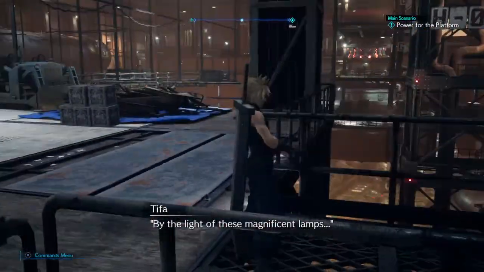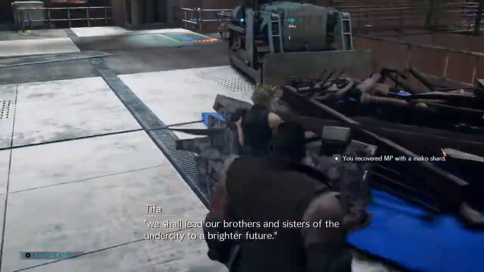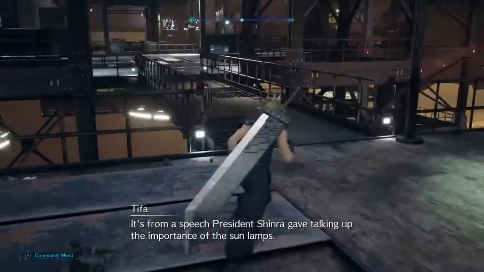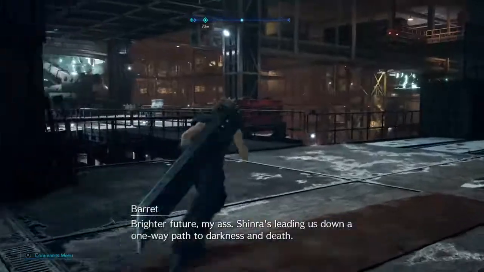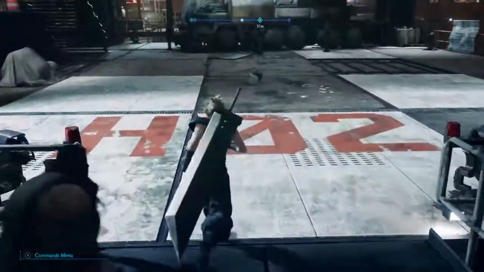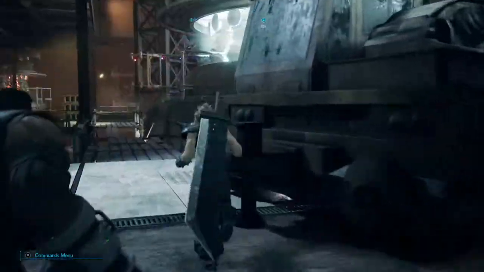Okay, by the light of these magnificent lamps, we shall lead our brothers and sisters of the Undercity to a brighter future. Say what? It's from a speech President Shinra gave, talking up the importance of the sun lamps. Brighter future, okay, my ass. I was about to say, Shinra's leading us down a one-way path to darkness and death. That's what I was about to say. What are you talking about, Tifa?